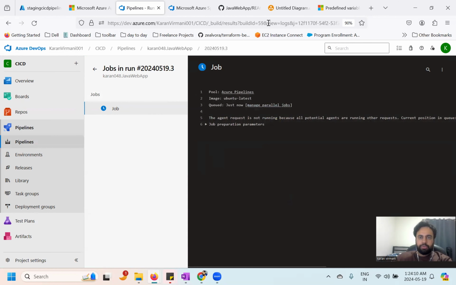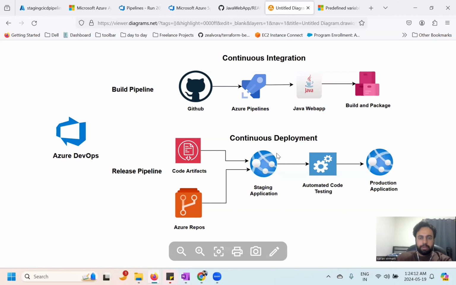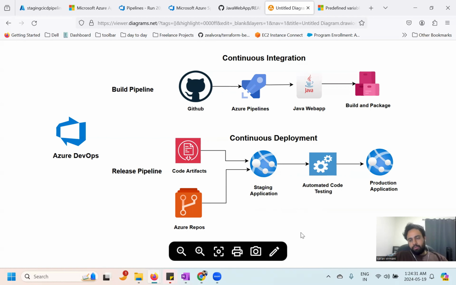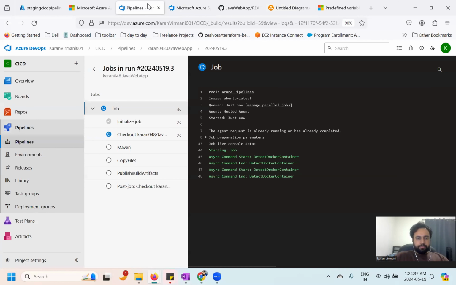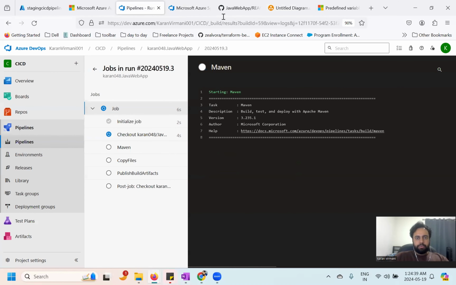Meanwhile, it's doing that, let me show you the next steps. We have added this staging application. Now I will add one more piece of code. Basically, this Azure Repos will be utilized. Ideally, this arrow should go directly to this part, but I think I have to change it. I will also add this diagram. You can load the URL and edit it for your own if you want to create some more. I have created it using draw.io. Oh, it started already. So it's complete.